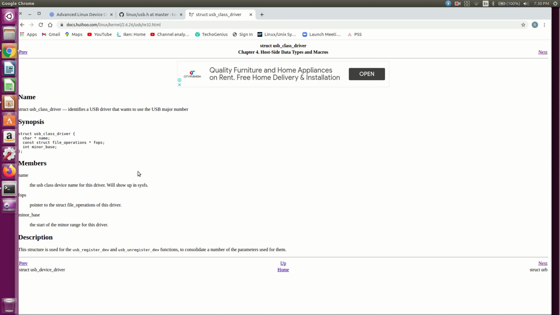So what I will do is take this, or if you don't want to take that, that is purely up to you. If you want to print the value, you can print that. In the USB class driver structure there will be a name, a file operations structure also, and the minor base also.